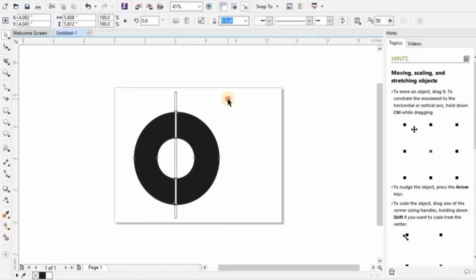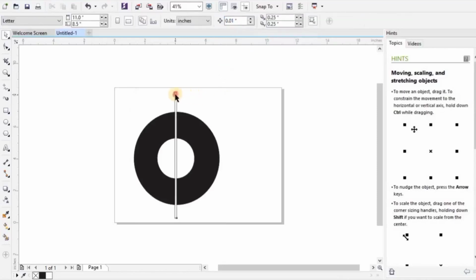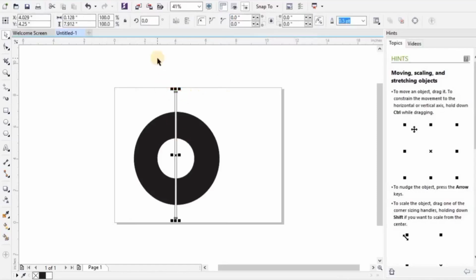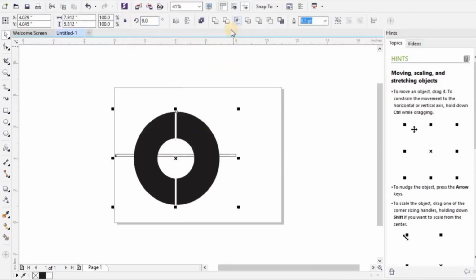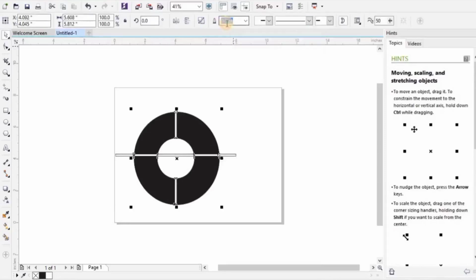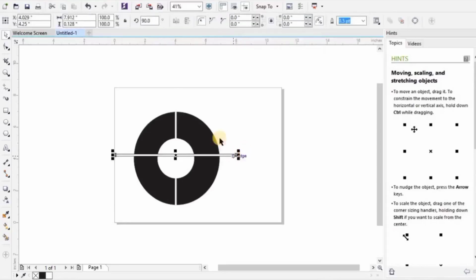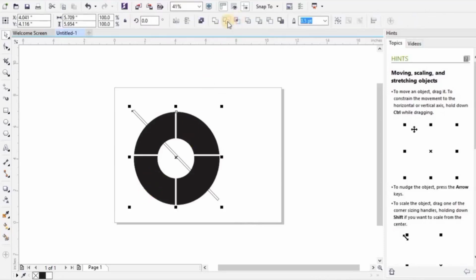After clicking on the trim, you're going to go over to this place and rotate it to 90 degrees, and also hold it with the circle and click on trim. We are going to continue to rotate it at 45 degrees and trim it also, holding the shift key with the circle and clicking on the trim.